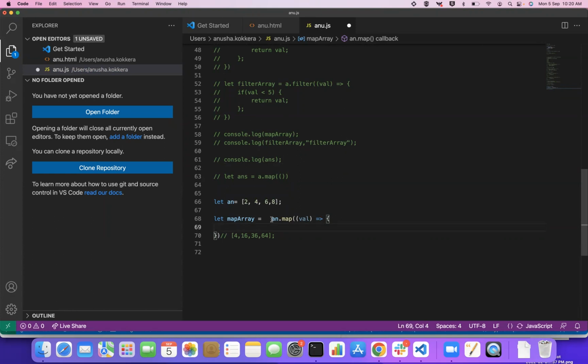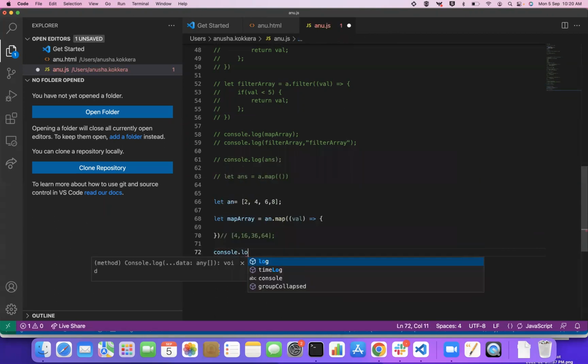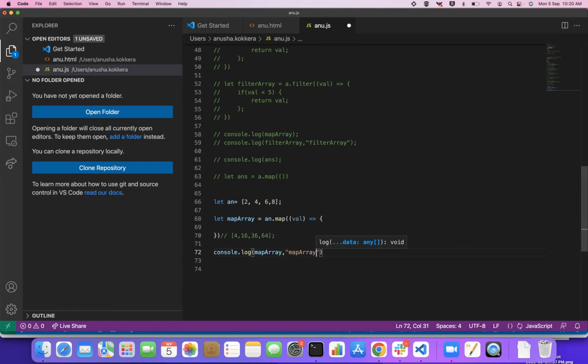Console.log of value star value. I said I want the map array, I don't want a console log in my map. So I don't want to print a console log here. So what should I do now?